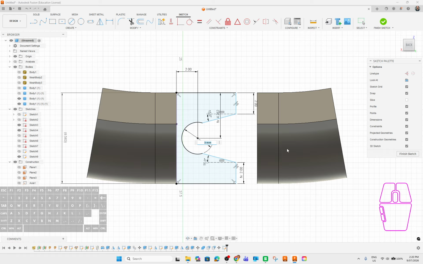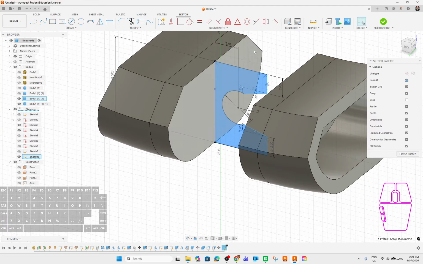Okay, and I'll make this, 4 mil? .5 perhaps, and I'll change this to 3 mils, 2.5. Cool. That's looking pretty good.